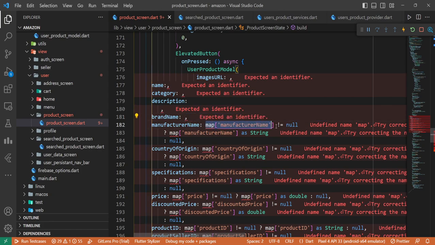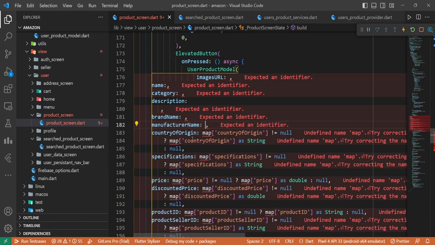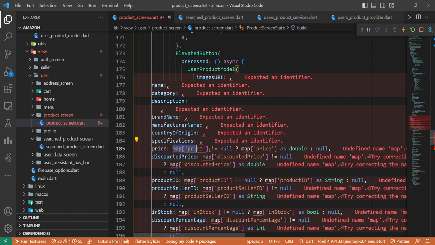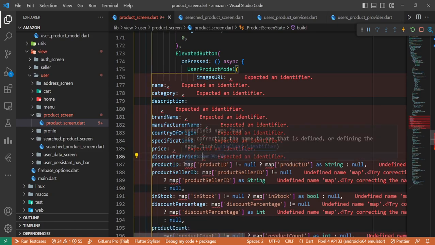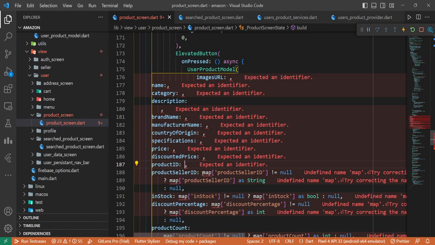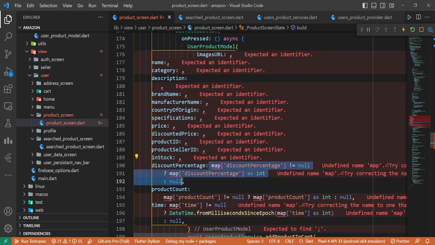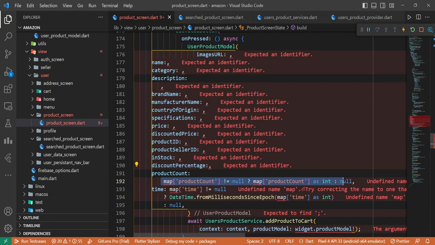I'll simply remove the unnecessary code, because I don't want to write all those parameters again. Erasing this code feels much better to me. You can do it your own way, but this is the simplest thing, and I think it suits me. Yeah, like this, we have to erase all of this unnecessary code.